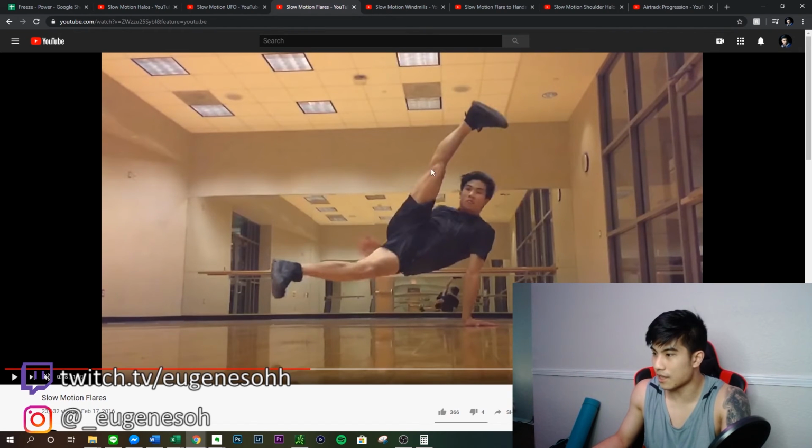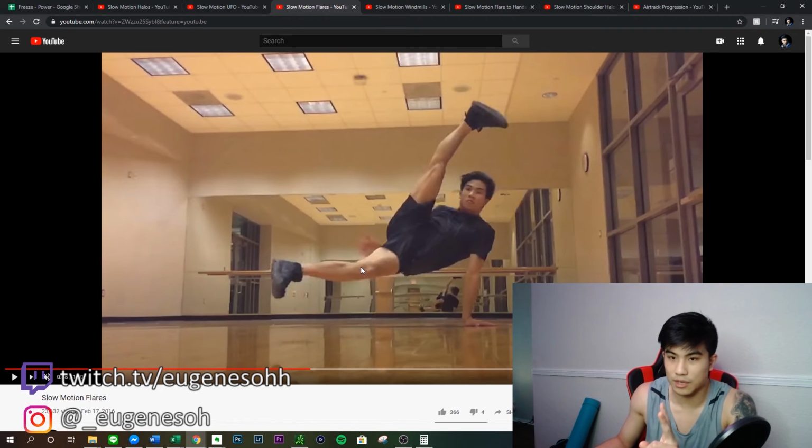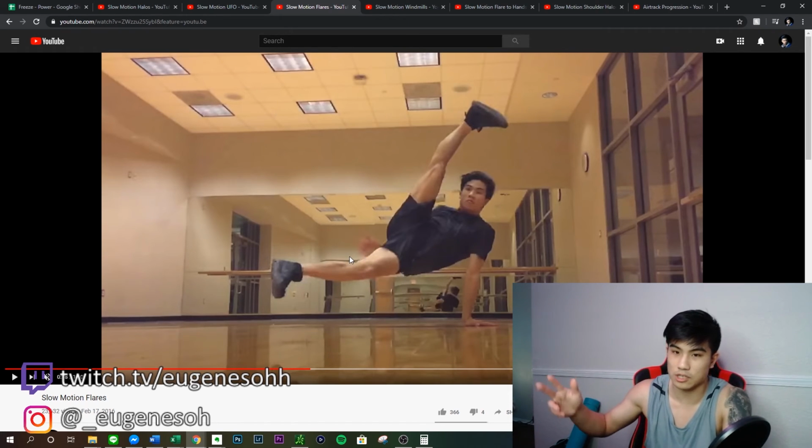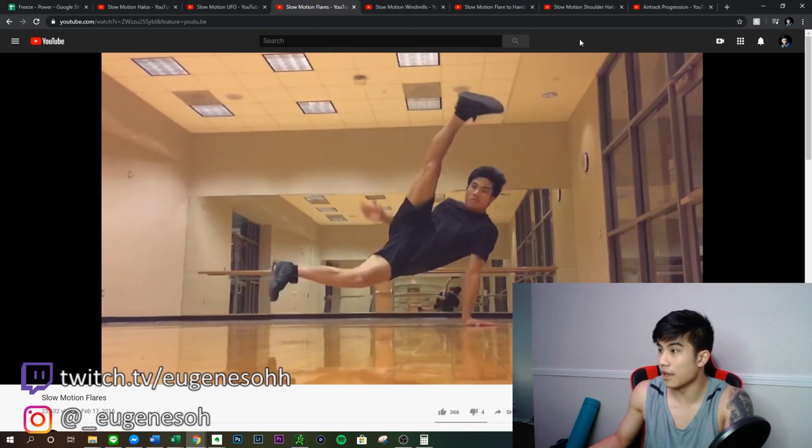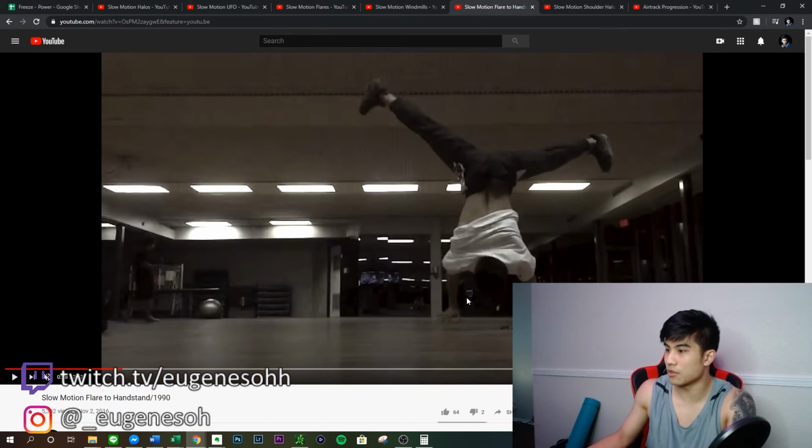So once this leg is pulled in as much as you can, it gives you, one, room, and two, time. So that's when you have to pull this leg back. And when you pull this leg back, you have to whip it back as much as you did kicking outward that first time. And then also I forgot to mention, same thing with 90s and 2000s.